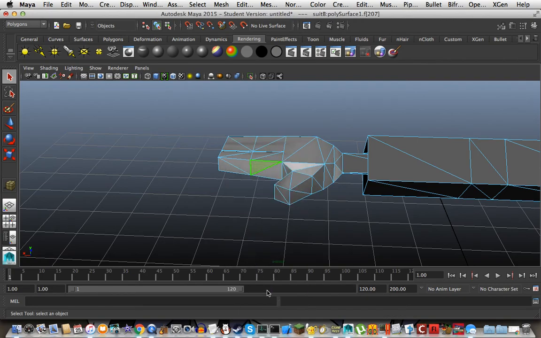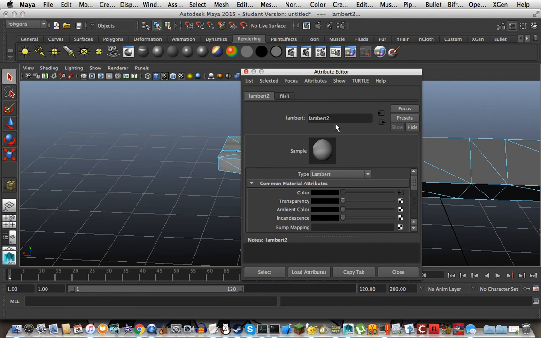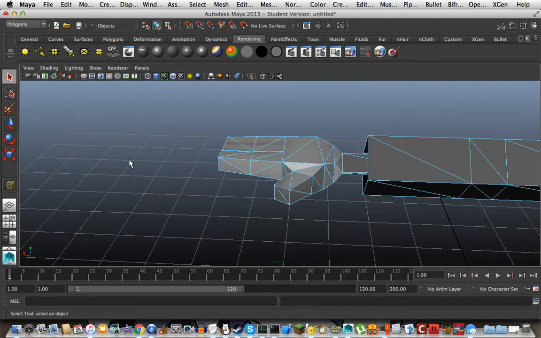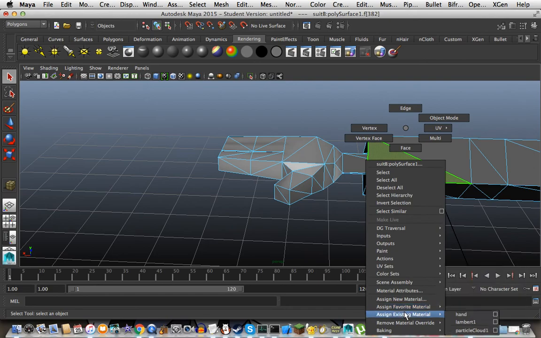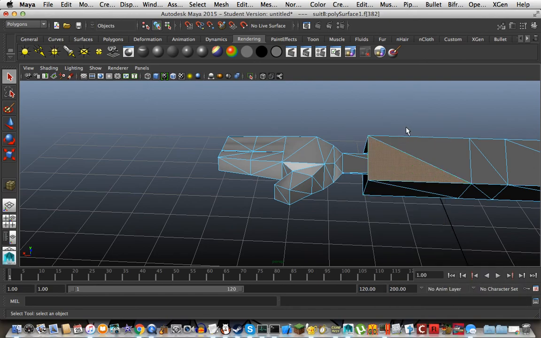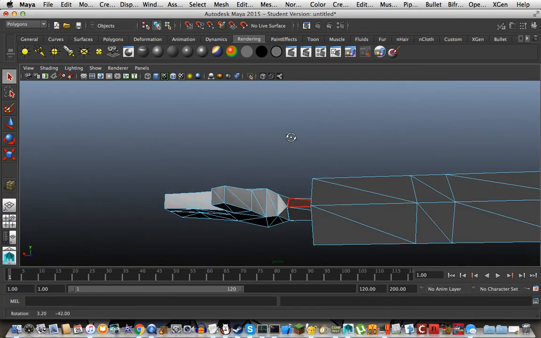Material attributes, so what you'd want to do is rename it to a texture so you'll remember what it is if you want to assign the material again.